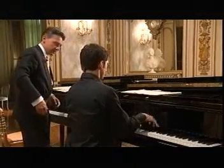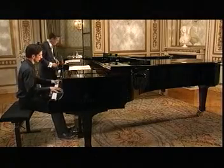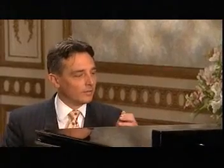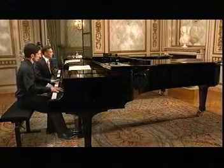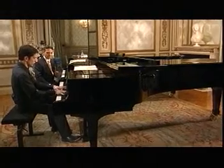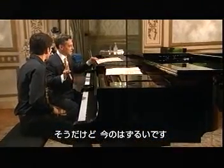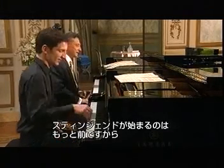Play from here. It's unfair because you start the stringendo when it's easy. The stringendo has to start already before.